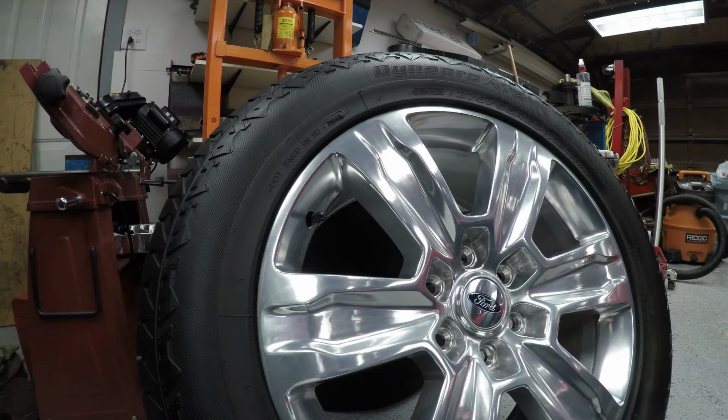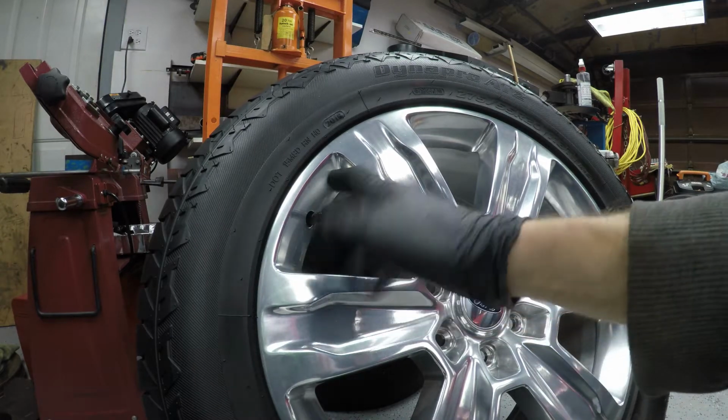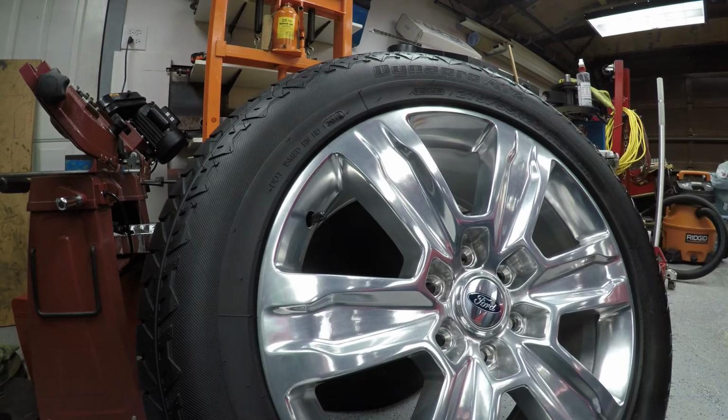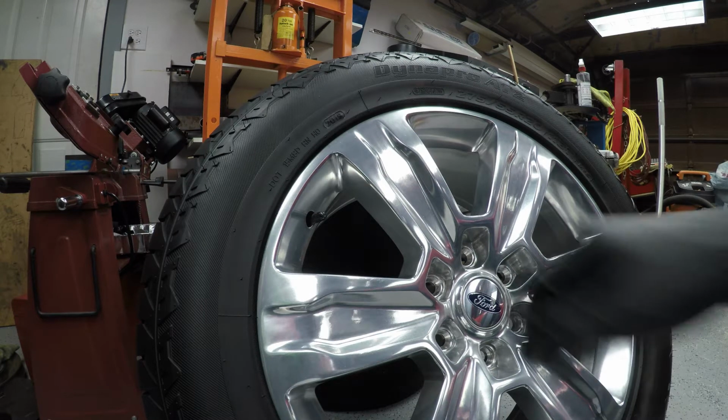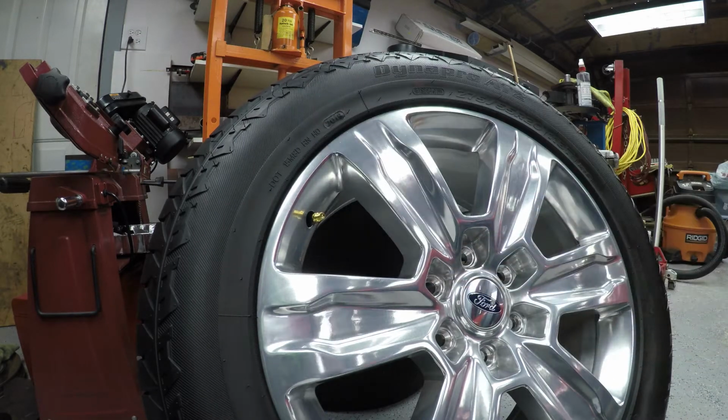Okay, welcome everybody. This video is going to show you how to take a valve stem or a TPMS sensor that's attached to a valve stem out of your wheel without dismounting the tire and without needing a tire machine. Basically what we're going to do here is pull off the valve cap. This is how we get started here. We're going to deflate the tire.